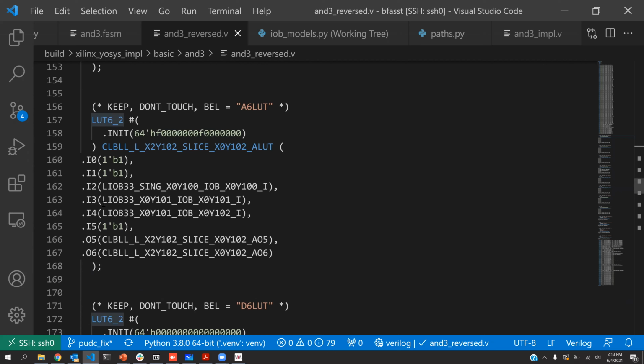And so one of the interesting things about tools like Fasm2Bels is it outputs everything, even stuff that isn't used, possibly. So why did it output these? Because I had a wire that connected into it? Yeah, we've seen Fasm2Bels output thousands that are unused. And we actually had to write a tool to filter them out so we can make sense of it. So here is the one that I'm actually using, and you'll see that I am actually using three of the six inputs.